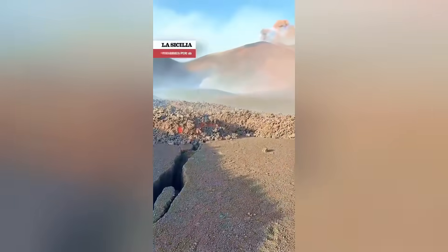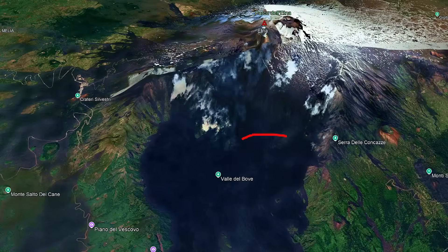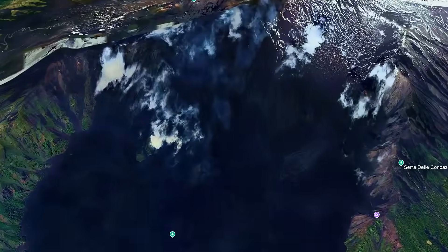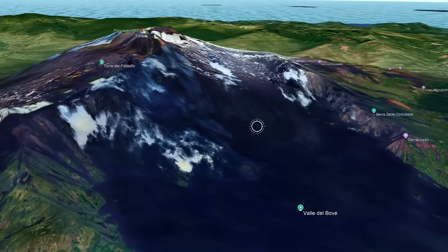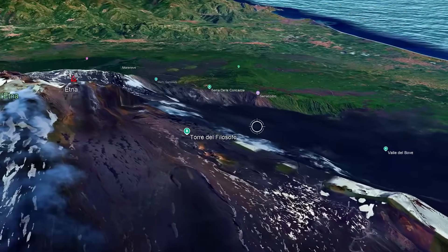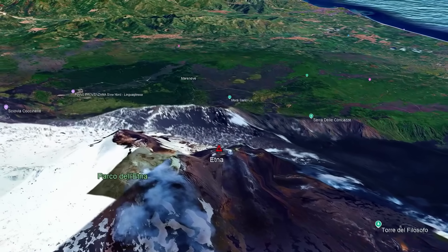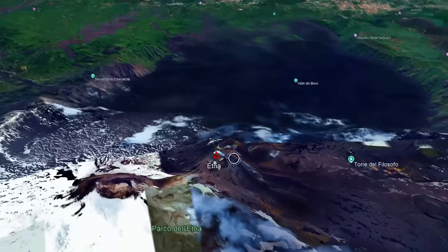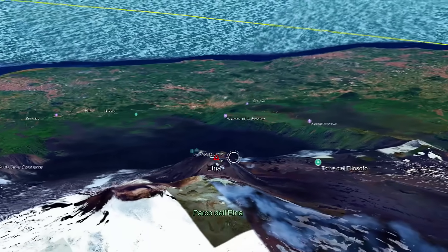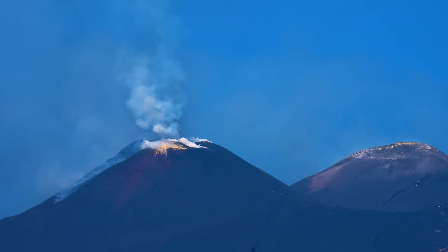The recently observed crack formed in an area called Subterminal, just below Etna's summit cones, more precisely near the Bocca Nuova crater at almost 9,843 feet. This is significant because this region concentrates much of the volcano's accumulated energy, being one of the most critical points for possible flank eruptions — those that don't occur directly at the summit, but on the mountain's sides, which can represent even greater risks due to their unpredictability.